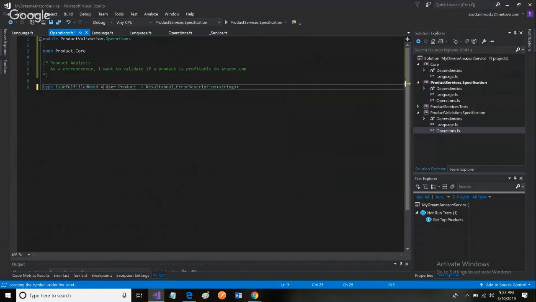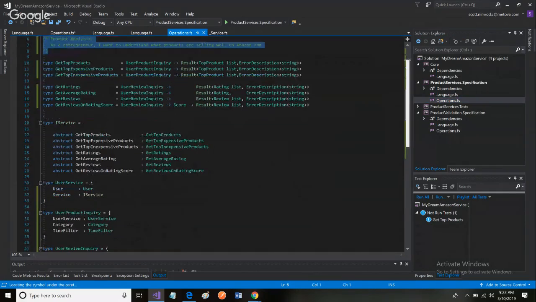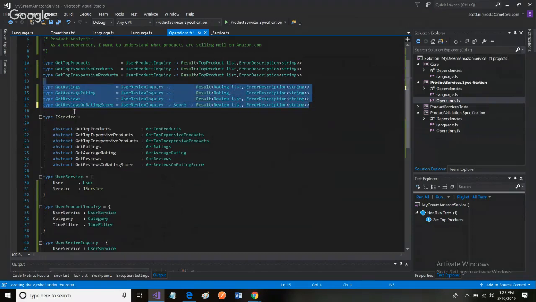So what I mean by that is, remember, actually, all these operations here are going to feed into my product validation specification. They're all going to be relied upon, okay, in some way.